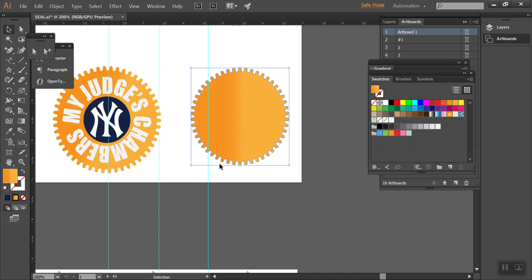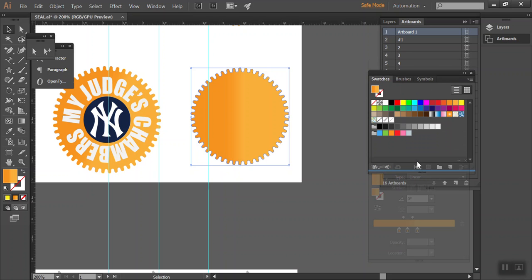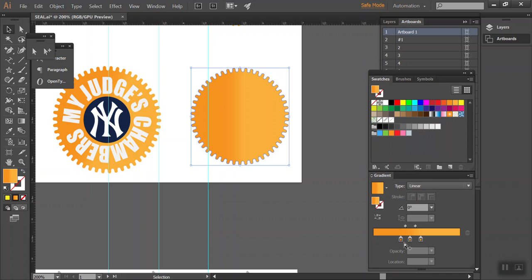And I knew I didn't want the color to be flat, like a flat yellow, because I didn't think that really resembled a seal. So, just from what I had studied before, I knew I was going to have to use a gradient. So, the gradient I used was this one. What I did was pick a few colors that were in the range of gold. I picked a darker orange, a bright yellow, and one that was in the middle, and then just adjusted the slider based on that.